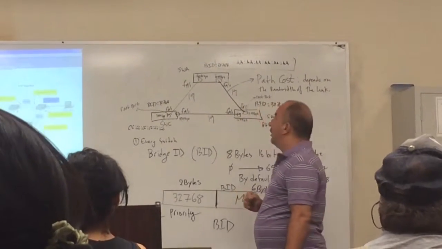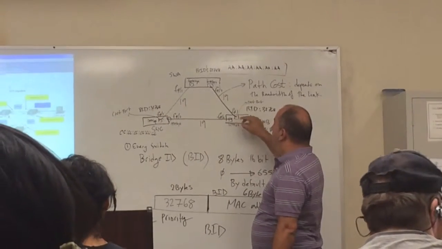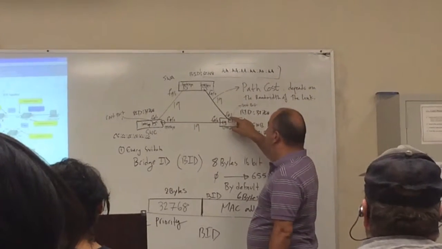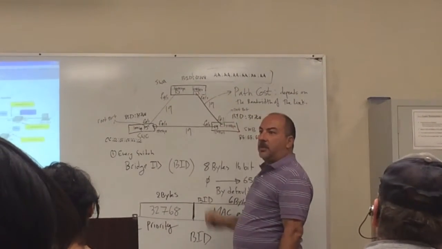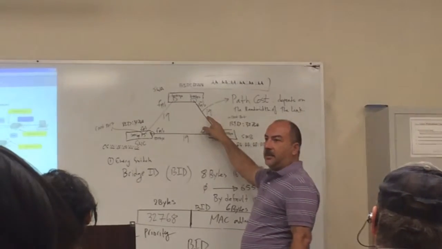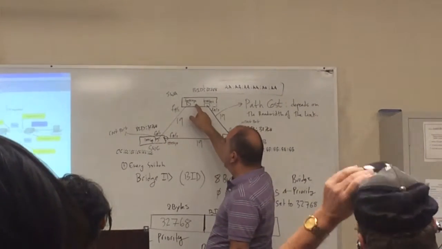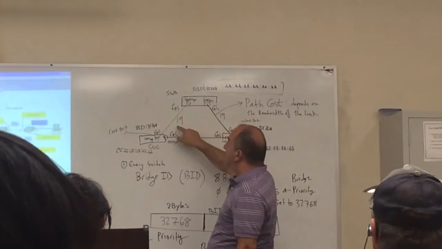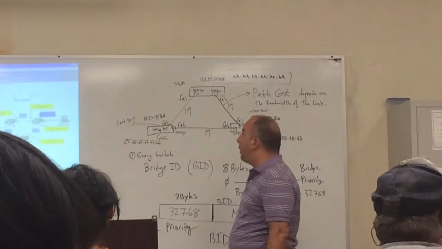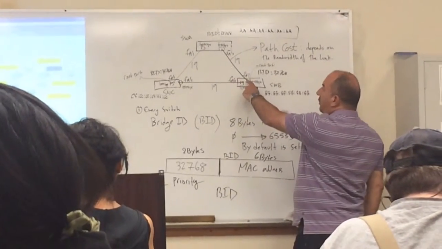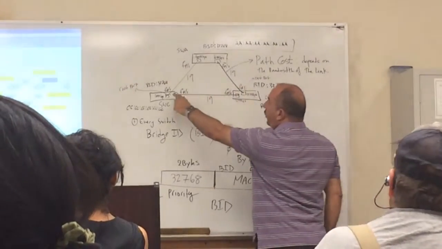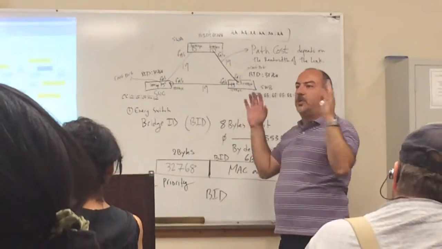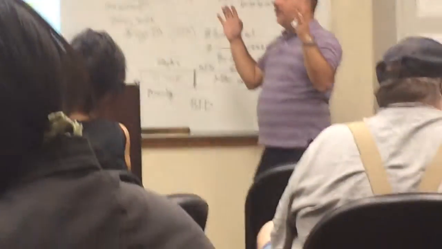Okay? So when you look at this switch, you say, okay, port F0/1 is connected to the root switch, so it is the closest, so it's 19. And F0/1 here is connected directly, so its cost is 19. Once you have one port as root port, only one root port per switch. Okay? So remember that, one root port per switch.